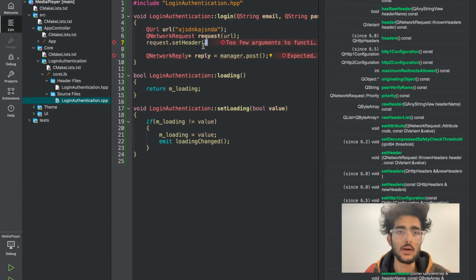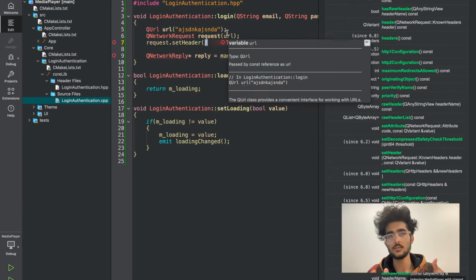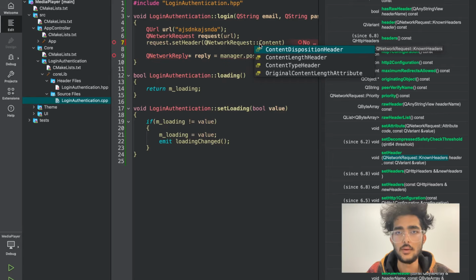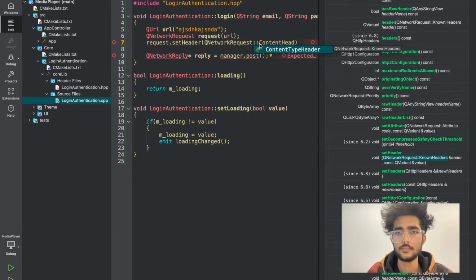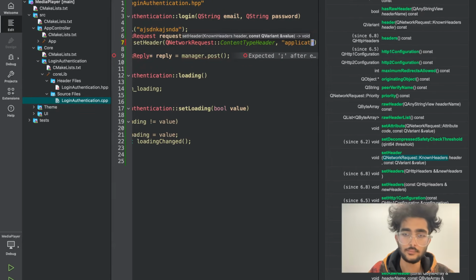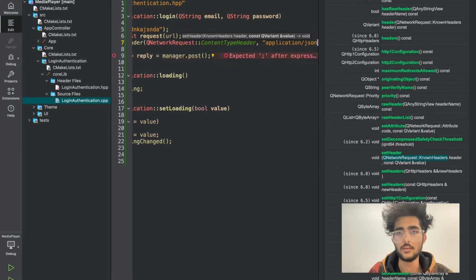I already know what kind of header I want. We are sending credentials, meaning that we need to set JSON data. So QNetworkRequest, just watch it here, copy this. Our known header is ContentTypeHeader. The content type header is going to be application/json.